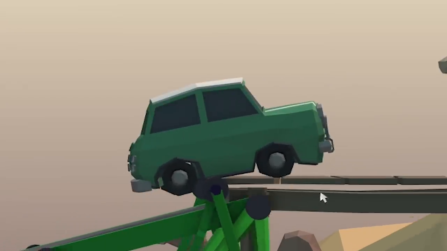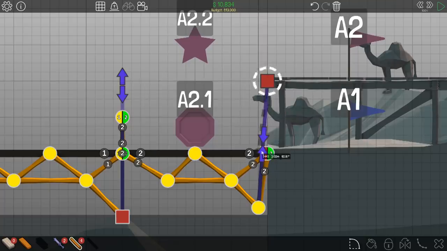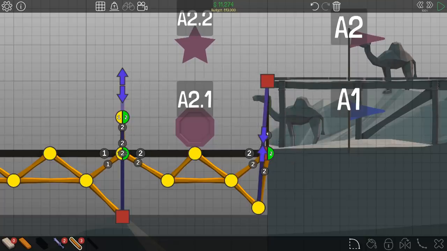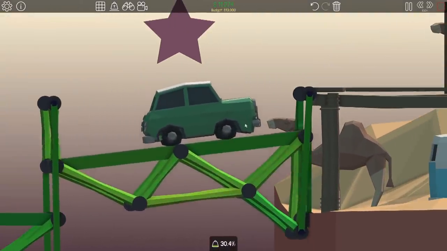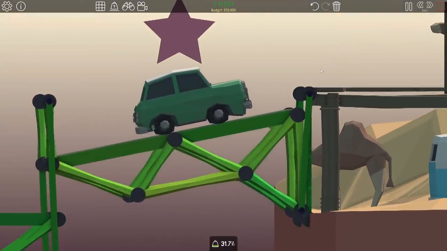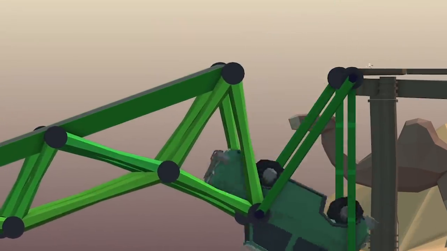Oh, it actually almost worked. Make sure you come to me with all of your bridge needs, ladies and gentlemen. So let's just attach it to that, and hopefully that also works. Up she goes. Not sure that rope's gonna do much at that point, but we'll find out real soon. Come on. Nope, even worse.